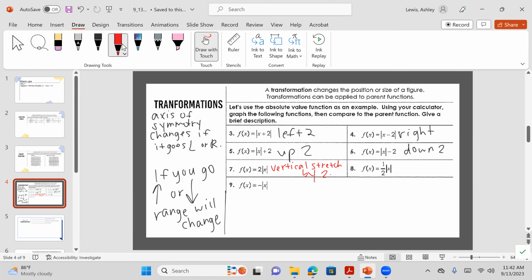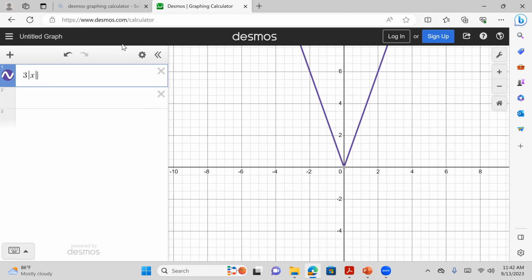And now let's look at the graph again. So if I were to graph this, I'm going to change this. What if I made it negative? What happens? It just flips. So whenever you have a minus, it just flips. It's still a stretch. So let's say I put a 10 here. It's very skinny. And if I put a negative in front, it's still skinny. It's just facing down. So all a negative does is flip it.